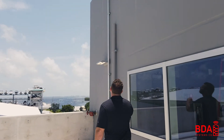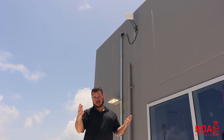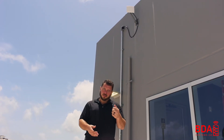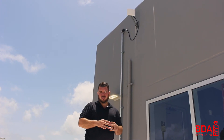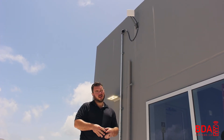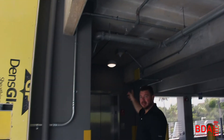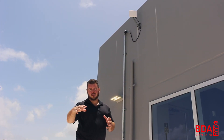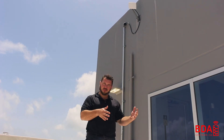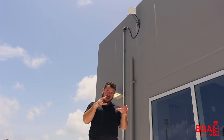Here we are at the first and last step of the process. It's the first step because this is the incoming signal that comes from the base station tower, and it's also the last step because anybody down below who mics up with a public safety radio will be communicating out to the tower from this antenna. This is a directional 8 dBi panel optimized for 760 megahertz all the way up to 860 megahertz, working on the FirstNet and public safety P25 system. It's looking directly at the tower, coming down this weatherhead and into the two-hour rated chase all the way down to the amplifier. This is sharing the same pipe with the horizontal runs coming in with the boosted signal from the amplifier — you have a downlink and an uplink on every system, and both have to be calibrated perfectly in order not to harm the outside signal and also ensure adequate coverage inside.